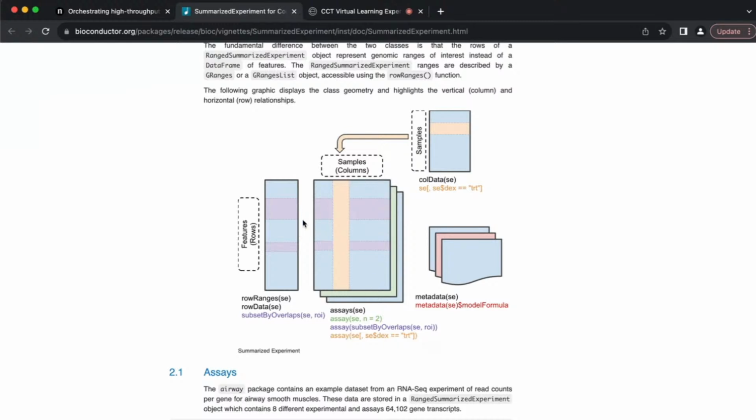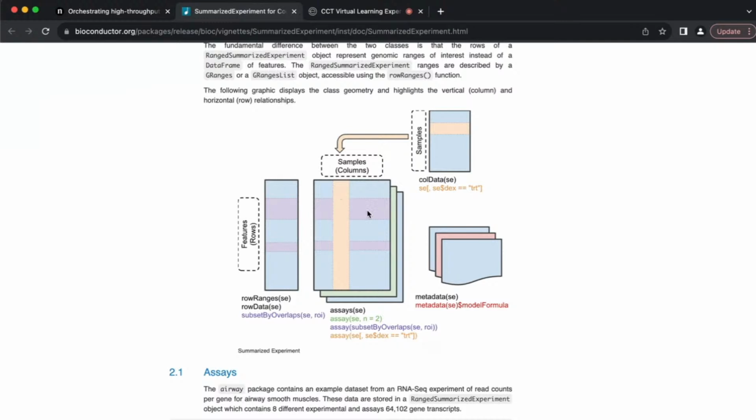So maybe the rows just have Ensembl gene IDs. But there's a lot more to a gene than just its gene symbol. You might want to know something about its function. You might want to know how long it is. All of that information can be stored in the metadata for the rows, in this case, the genes.